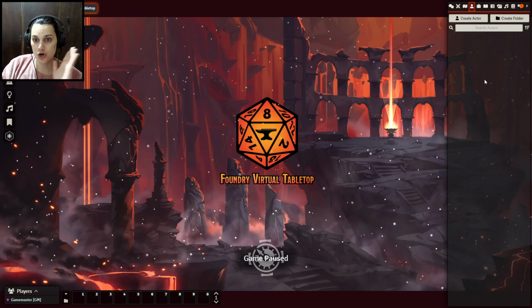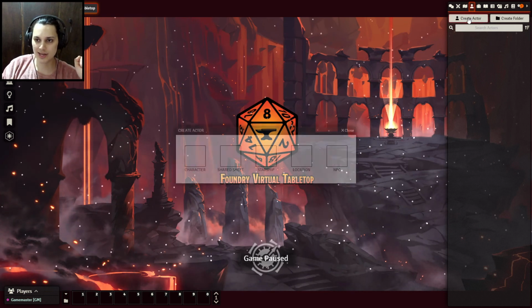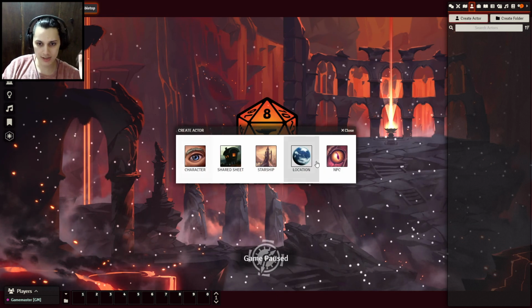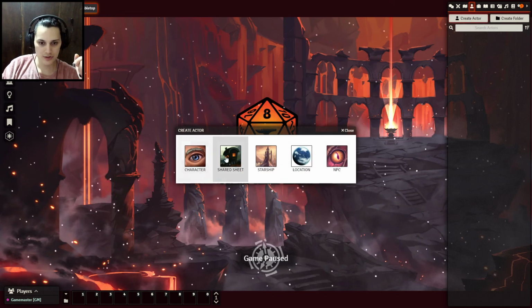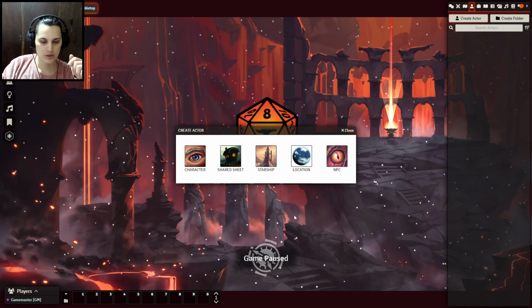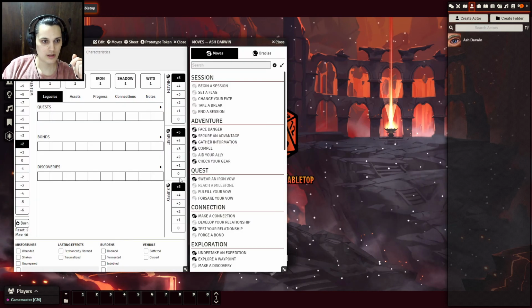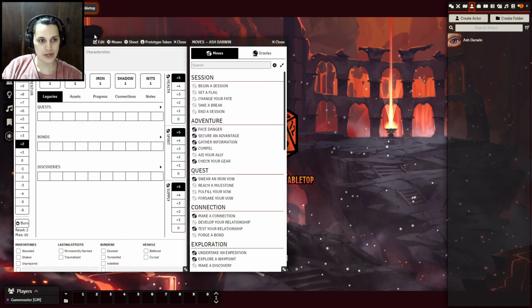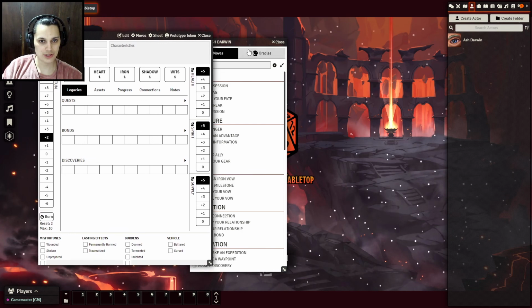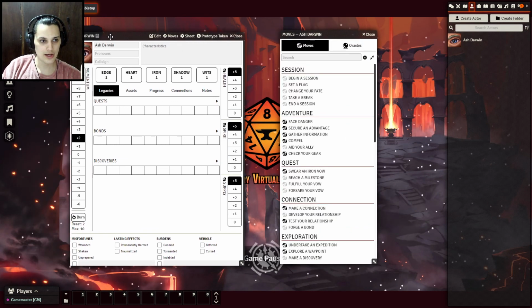Here we go into the core of using this, which is amazing. So we go and click Create Actor, and we've got lots of options. We've got character, shared sheet, starship, location, NPC. So let's go ahead and click character. Now here we can see we have a Starforged character sheet. On one side, we have our moves and oracles. We'll get to that. And on the other one, we have the character.